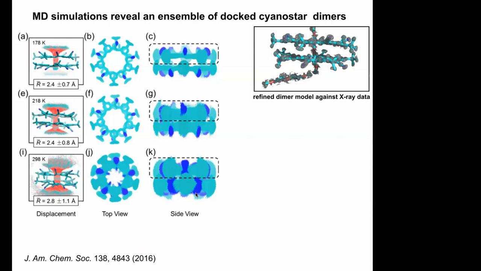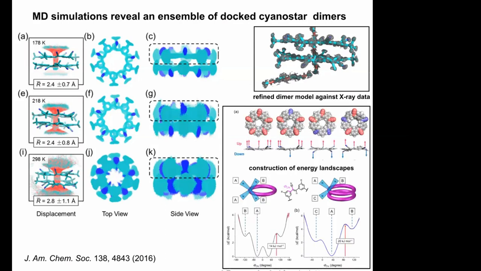The next thing that we found was that there are different chiralities of cyanostar. This is called up, down. And what are the different propensities of each one of these chiralities in a monomer and a dimer? We found that these kinds of drumming motions in a dimer are energetically more unfavorable than in a monomer. So by doing this, we figured out the free energy landscapes of individual components and individual interactions that contributed to the inchworm motion that Imar was conceiving.